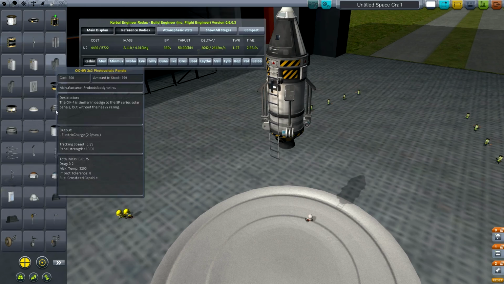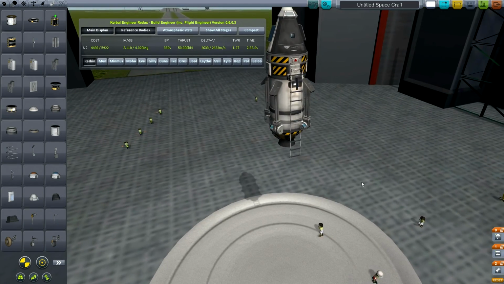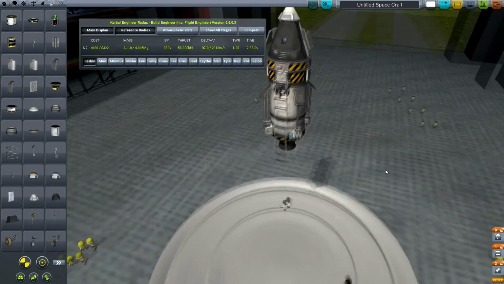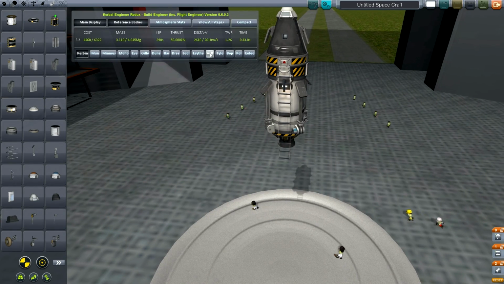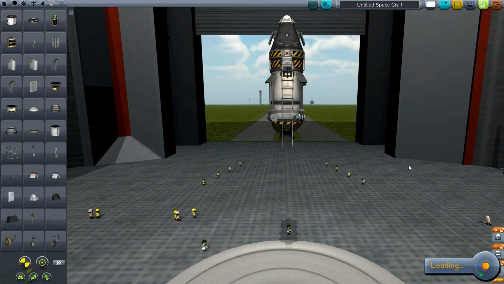The only thing missing, a couple of solar panels just to make sure that we've got some power to this poor little thing. Actually, let's put some bigger ones on there. We've got enough delta V to spare. Let's put these two on. And you can see we still have plenty of delta V. So 841 plus 1701, let's round that 841 up to 1000 just to be safe, and we're still way over what we need. And like I say, having spare delta V is not a bad idea. So let's launch and test this lander.